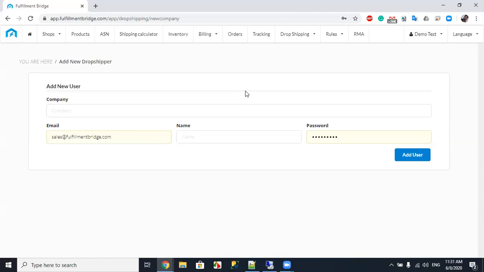You assign which warehouse you want him to use, so you can restrict even the warehouses and the products, and later on he will connect to his session. He will connect his shop, and he will be able from Fulfillment Bridge to process and monitor his orders by himself. And you, as the owner, just follow up the order status. So instead of him contacting you and sending you the address and everything, he will be doing the work himself.